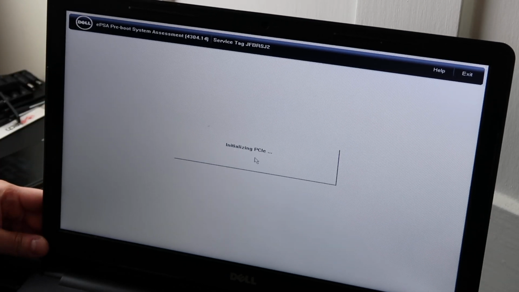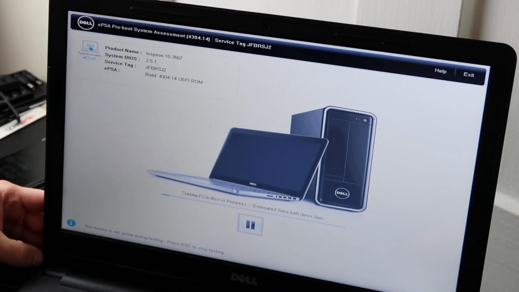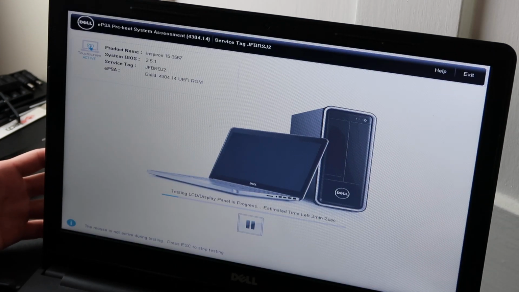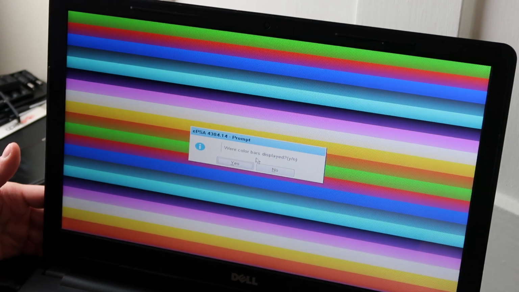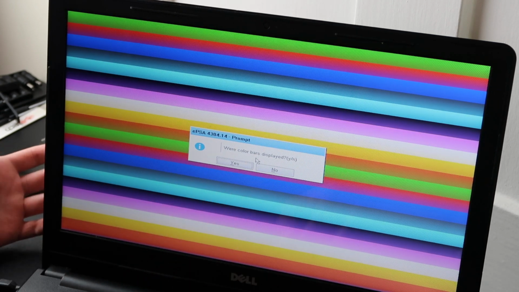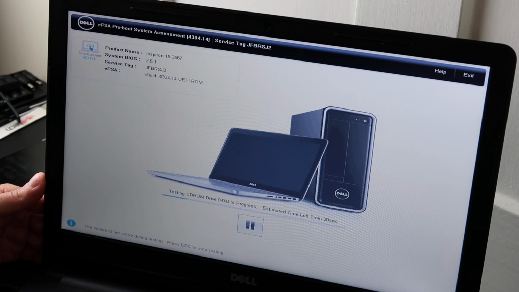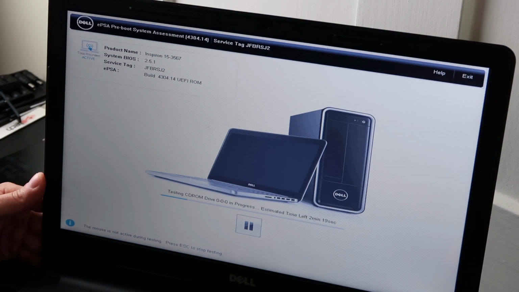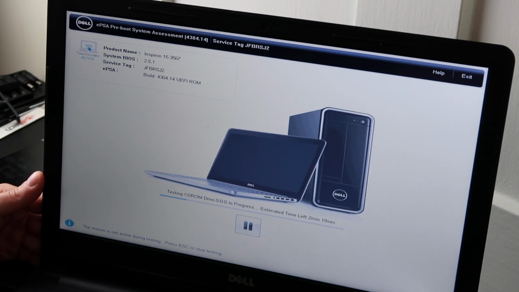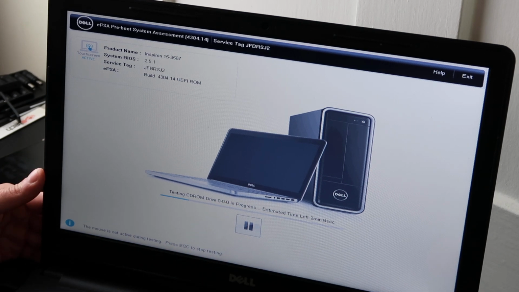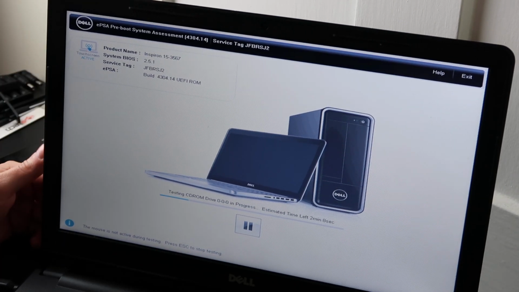So what this does is this will scan for all your hardware. It'll scan through anything, your hard drive and your RAM specifically. It's testing your LCD now. Were color bars displayed, yes or no? So I'm gonna hit Y for yes. So this runs through a diagnostic. It says 2 minutes, it's probably closer to six. But you would let this scan run through. Don't worry about the large scan, the long scan, that could take hours. If you have a short option, stick with that. This defaults to the short option.